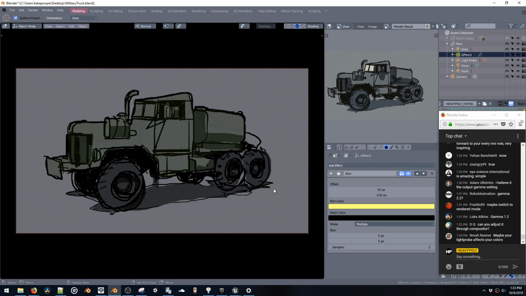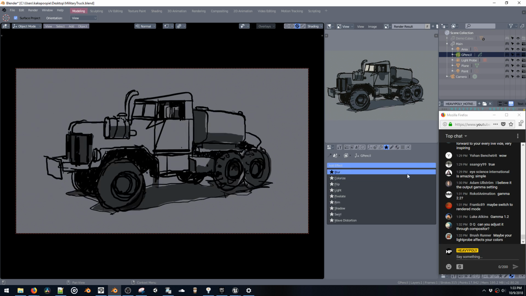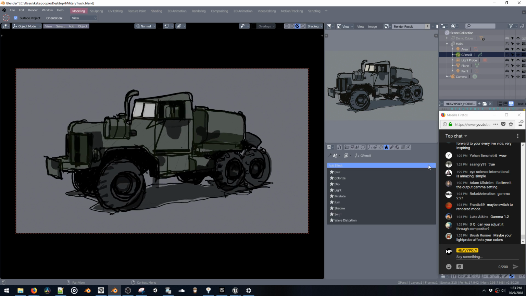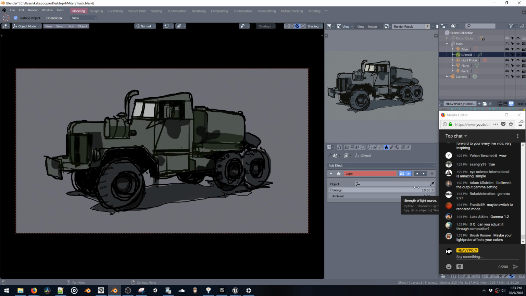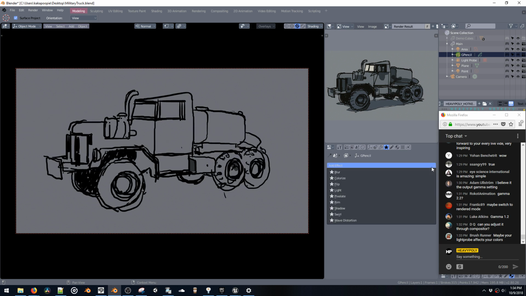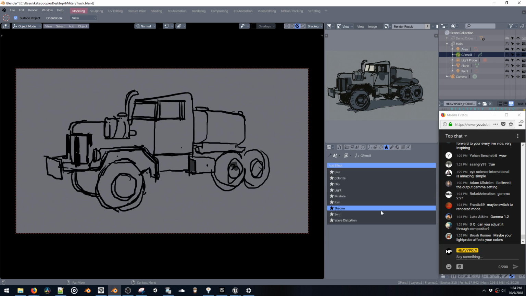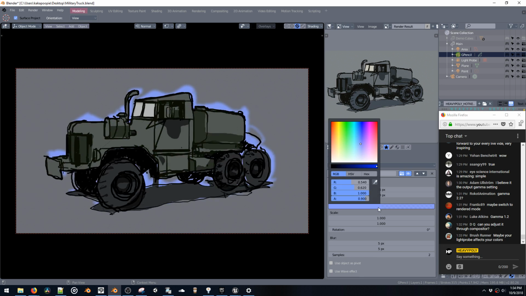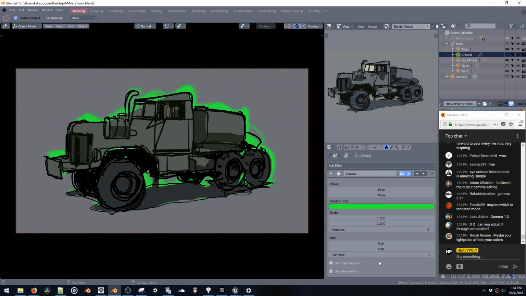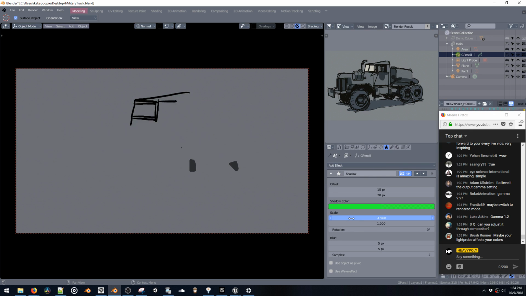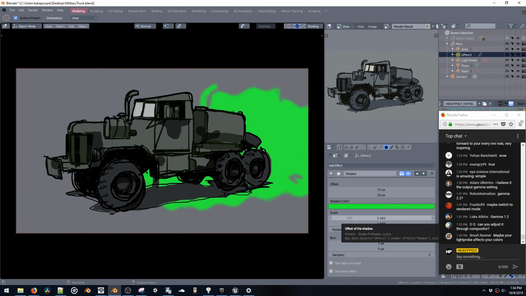Oh wait, what is this? Oh boy. Blur. What about light? What does that do? Nothing. Rim. Shadow. Perfect. Okay. That's interesting. Oh god.